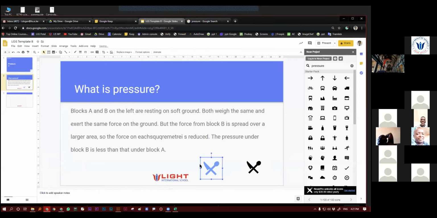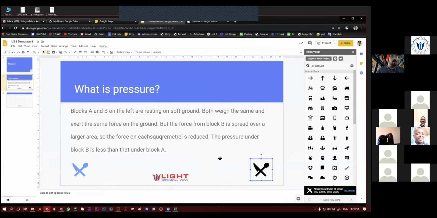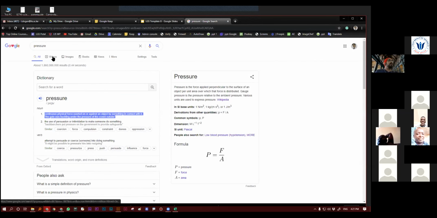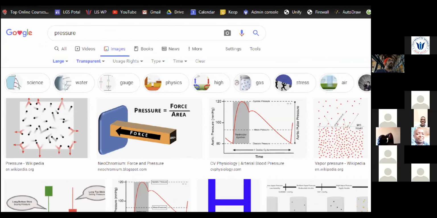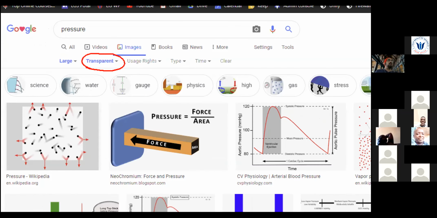Again, shift. I'm arranging one this side, one this side. I don't know how it looks like. This is just a slide presentation. So here it is. My add-ons I can add. You see, also this is transparent background, which is really good. Yeah, we call PNG when you're searching it, as we search from Google here. If you see images, or just say back, you see the large and transparent. This is PNG format. This is good.